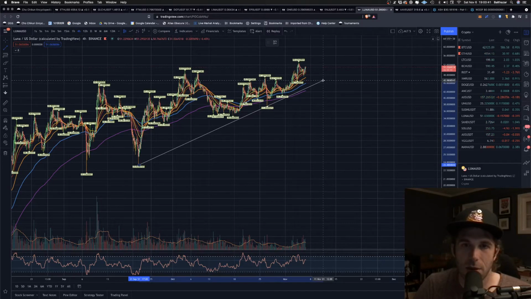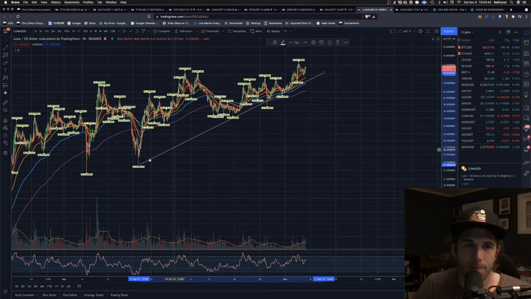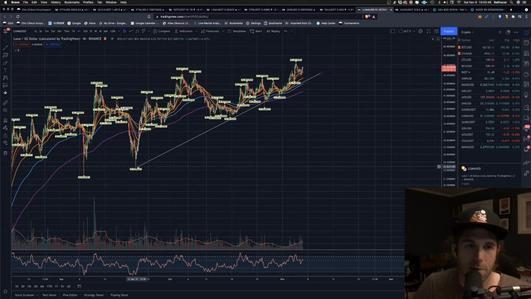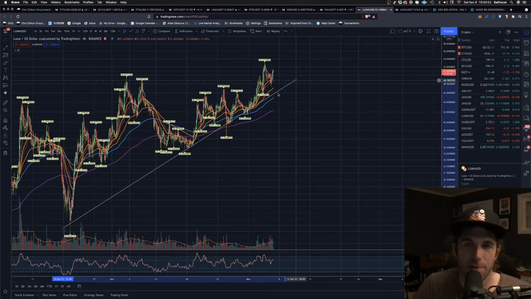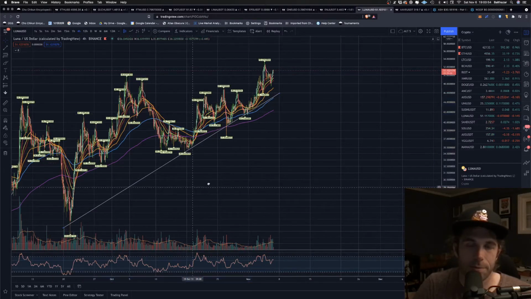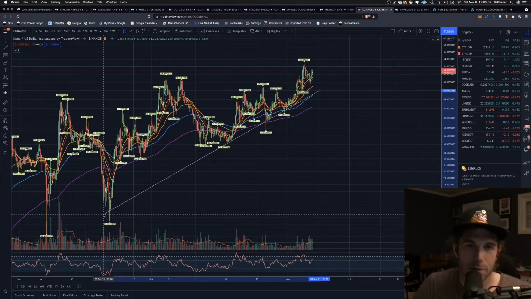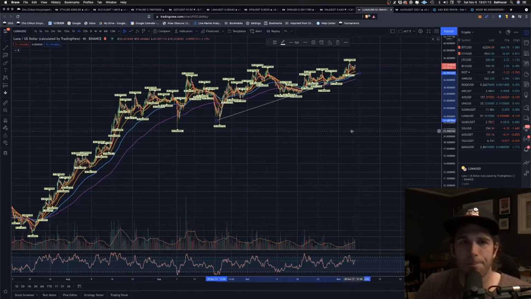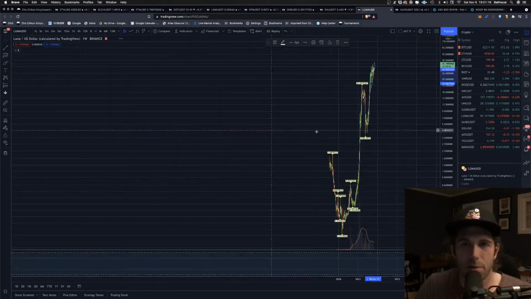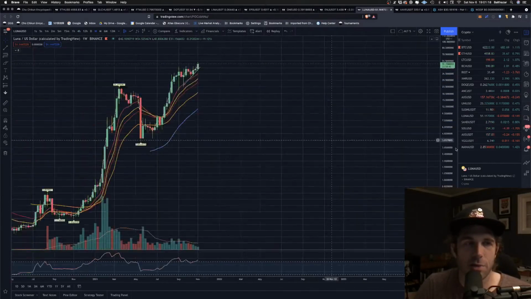So let's see here. I think the proper line to draw is more like this kind of a line. Let's see. Can I actually make a line that makes any sense? Okay, I think this line is all right. I'm using the candle bodies here, which is why there's some wicks that don't work, but we have touches here, we have touches here, we have touches here. We've got a fair amount of touches. So this is another one that probably is going to make more sense when we zoom out.